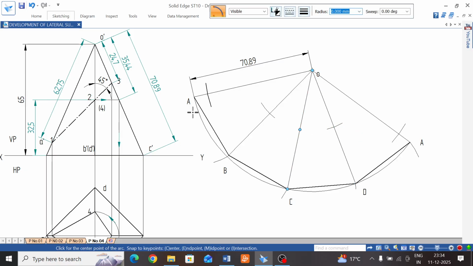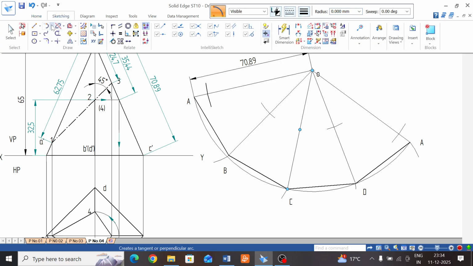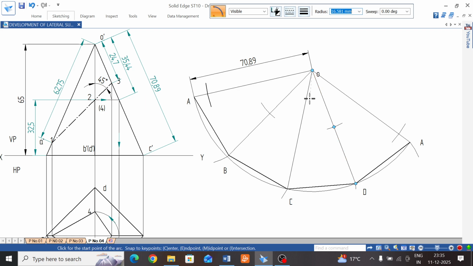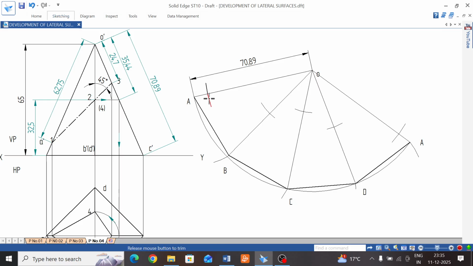Cut it. For 3 it is 24.7. Go to arc by center point, 24.7 mm. Cut this 3 and make use of trim to get those endpoints. One side you trim it, easily you will get the endpoint.